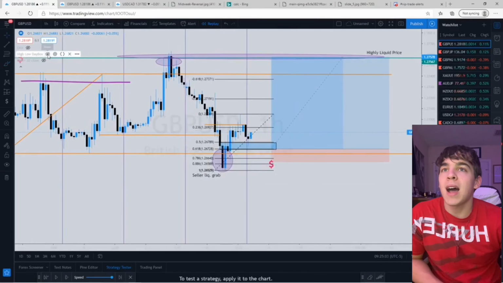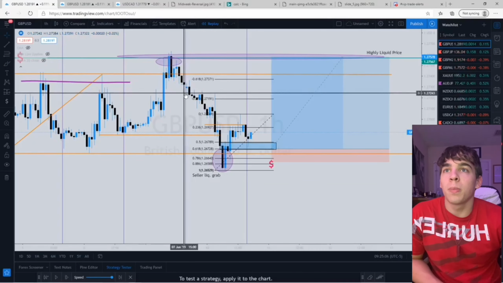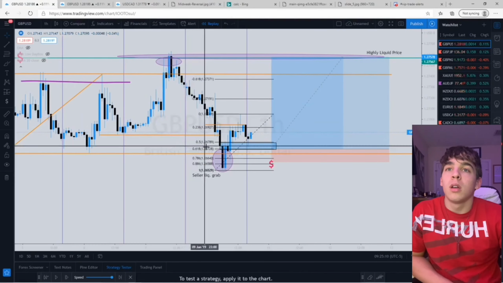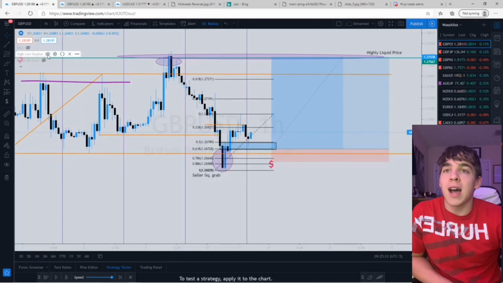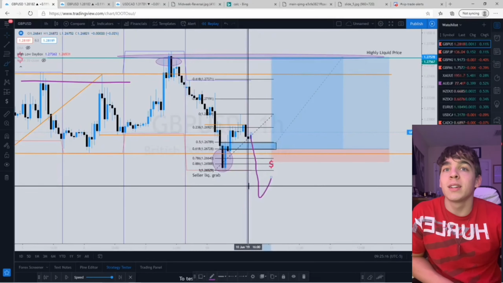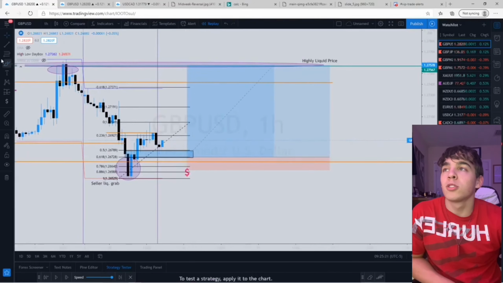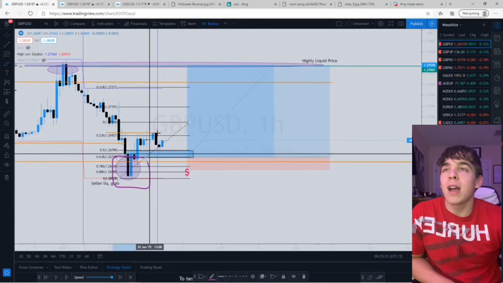If I go back to the high low today, we can see that the next 24-hour session here opened up, it pushes to the downside. So if I go to the high low day box, this is the current low of the day. So it's very possible price is going to push to the downside and make new lows. However, why is my stop loss so tight? This is the liquidity grab I'm looking for.